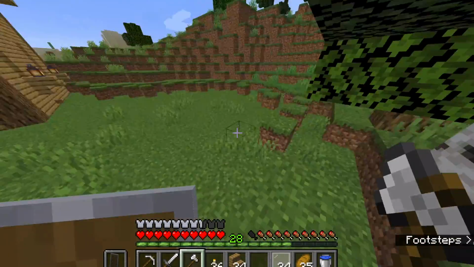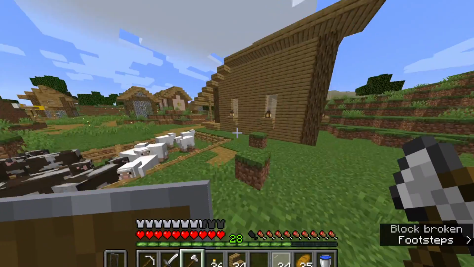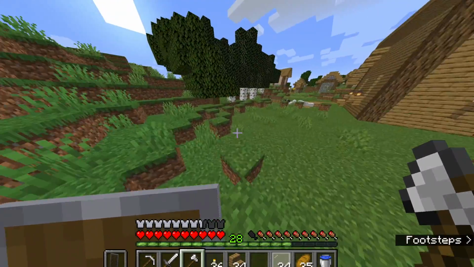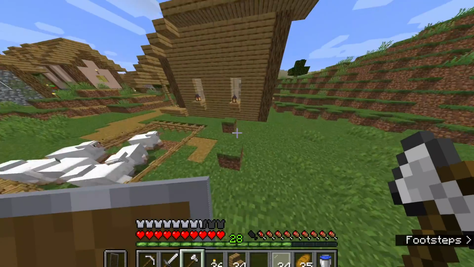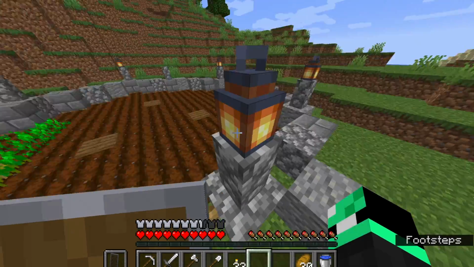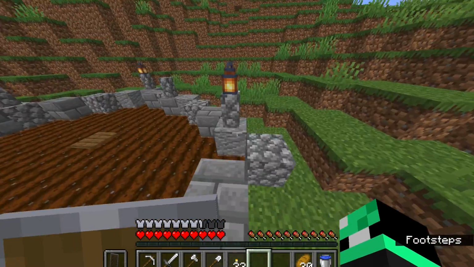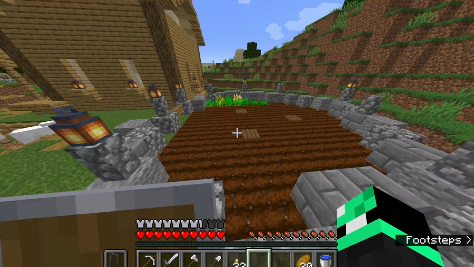I'm gonna chop down this birch tree farm that I set up to get enough wood for the house. And then we're gonna get set up with a farm and some things that we can use to build the barn. Alright, so there we go. We have a nice little farming area over here, and all the trees are gone. So that's what we have so far.